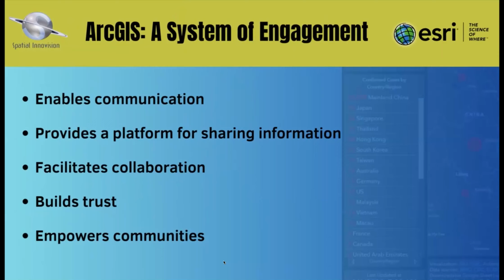ArcGIS transforms into a potent system of engagement by offering an array of features that foster collaboration, communication, and coordination among stakeholders in disaster and emergency management. With interactive maps, crowdsourcing, social media interaction, real-time data feeds, collaborative workflows, web-based access, notification, and data integration, ArcGIS becomes an essential tool for preparedness, response, and recovery.